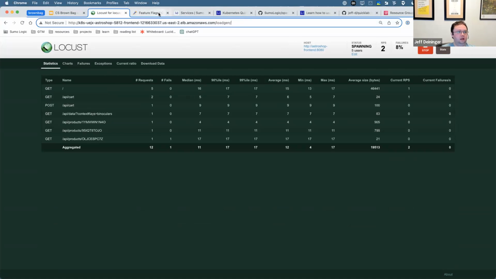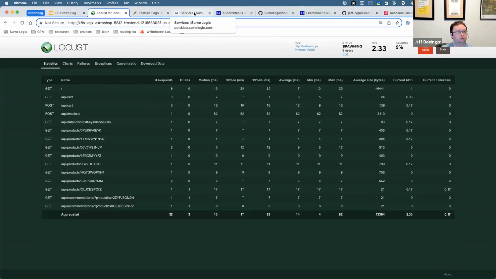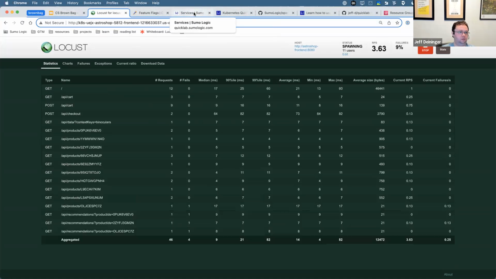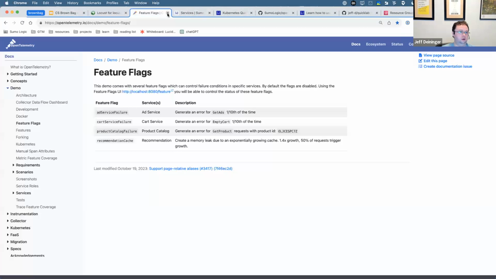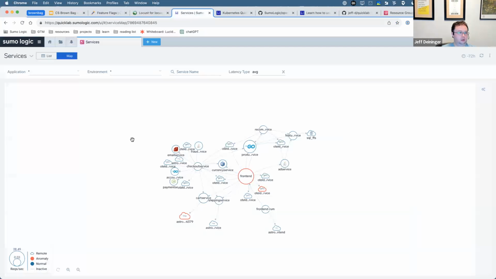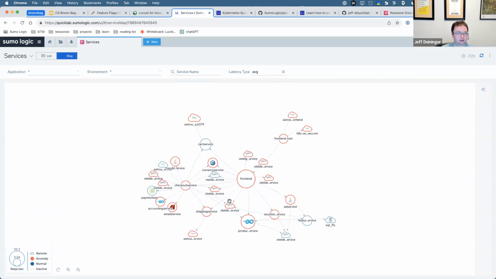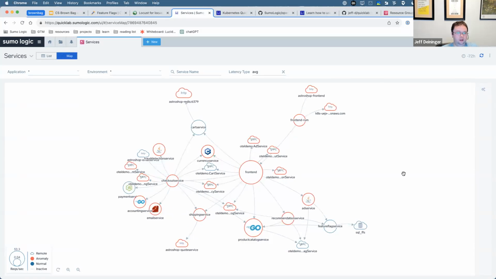So now let's talk about what the astronomy shop looks like within Sumo Logic. If I switch over here from the demo to Sumo Logic, and I refresh my services list, you'll see that now that I've started swarming my app, I have tons of errors in a bunch of services.